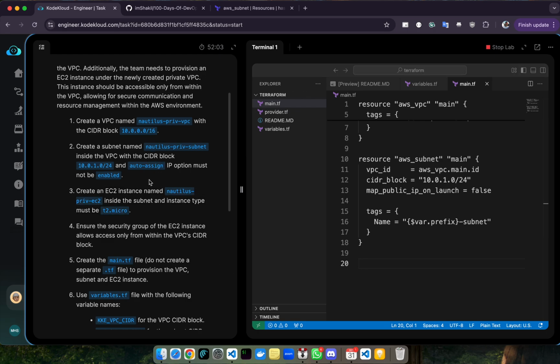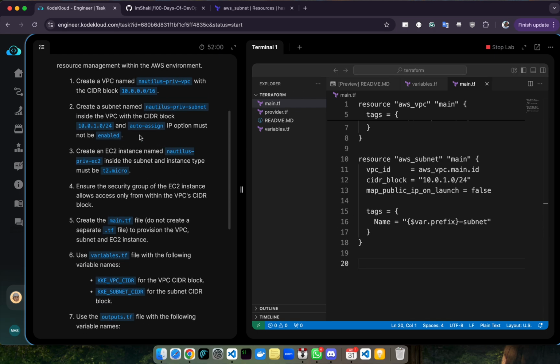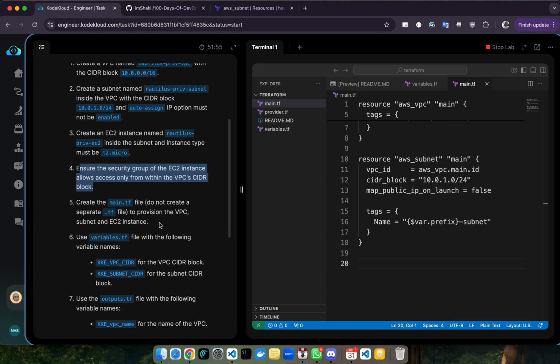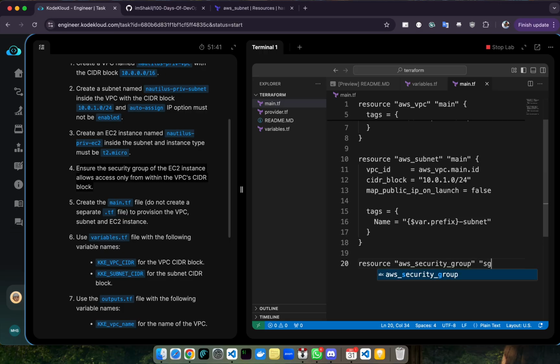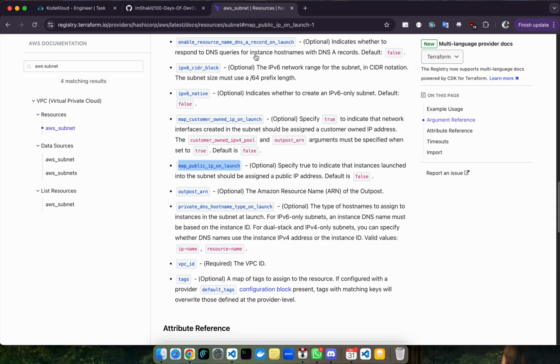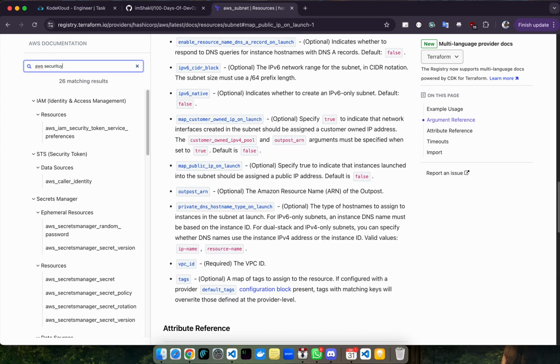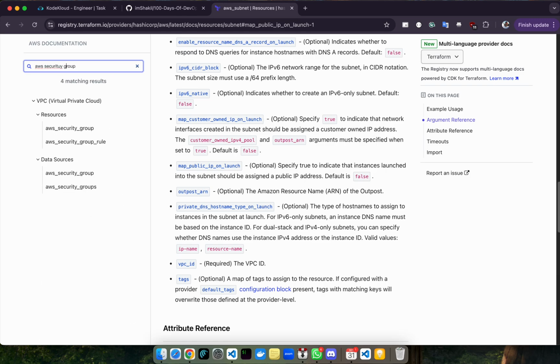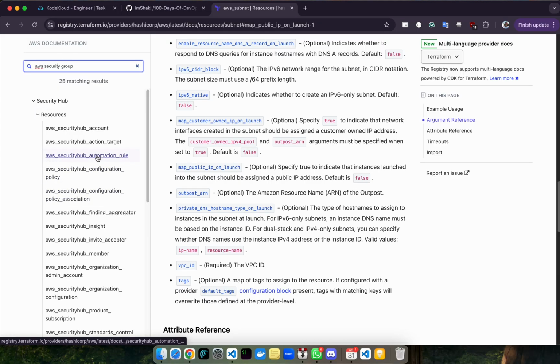Now, before the EC2 instance we have to create a security group. So let's create a security group, and let's find it here.